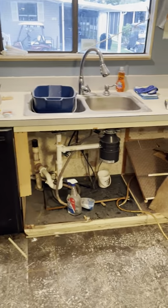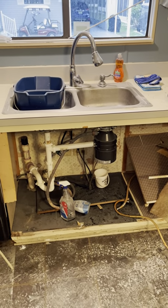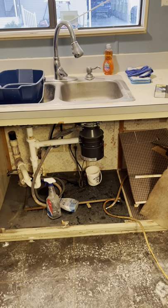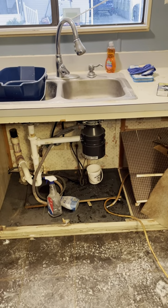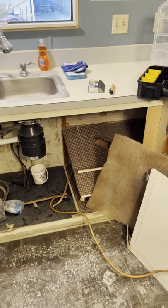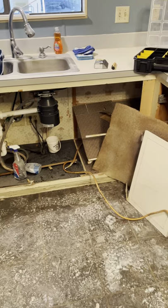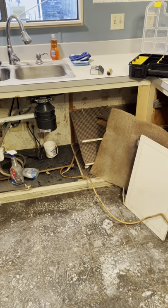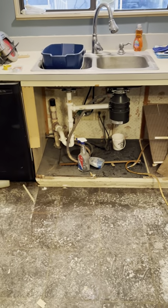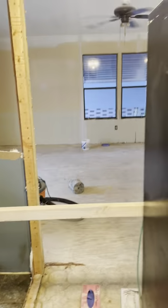So I started today, I thought, okay, I need to move the refrigerator, I need to disconnect the line, and turn off the valve there. Well, the valve didn't really turn off all that great, so I had to put a cap on it, and I got the bucket underneath that just in case something happens. I'll be turning off the water tonight anyways. Not a big deal, but there wasn't a shutoff valve, believe it or not, to the refrigerator. So we'll get all that corrected. I'll be replumbing all that anyways. It's just crap.